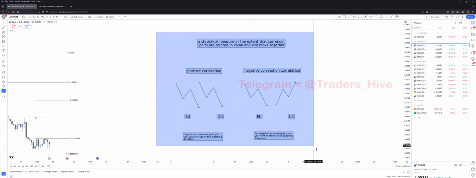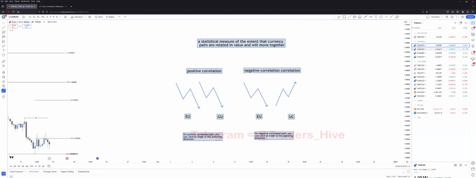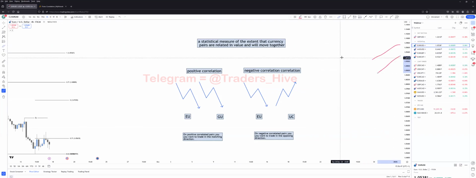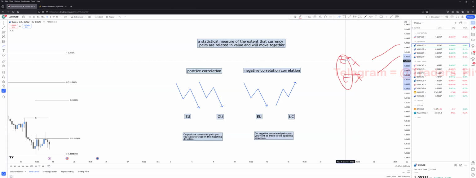But here comes the question of how you can use the correlation to your advantage. There are multiple methods to spot the correlated pairs besides the one I showed you, measuring the XXX USD or USD XXX. Obviously, it works with other currencies. So there could be Euro XXX and Euro XXX, just like, for example, Euro USD and Euro GBP. In these two, let me just draw here, in Euro US dollar and Euro GBP, the common thing is the Euro, right? Because this is the first part of the currency. And the second part doesn't matter because the first part is matching. So the Euro is the dominant currency here. So it's Euro XXX, Euro XXX. So most likely these two pairs, because of the Euro, will move into the same direction.